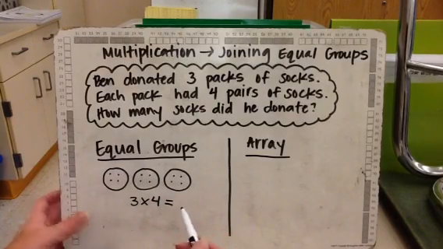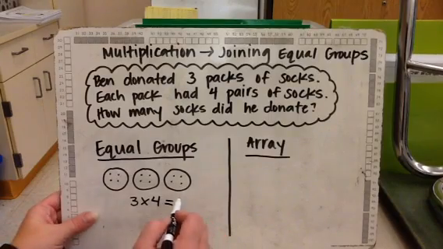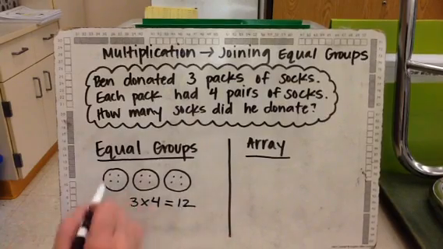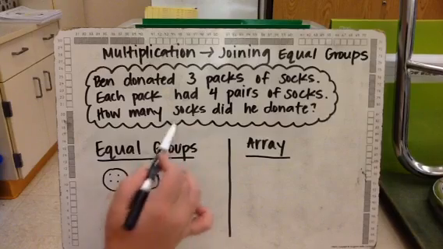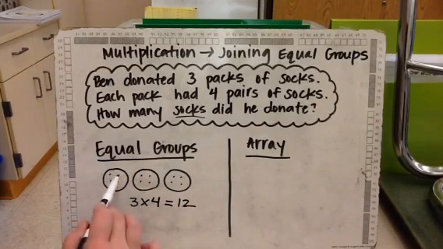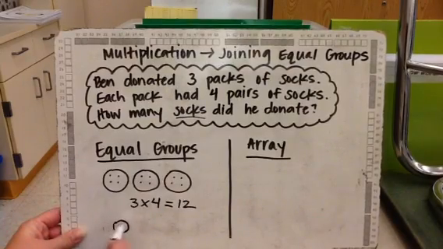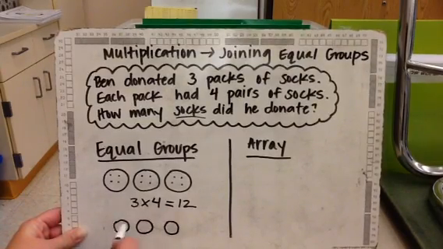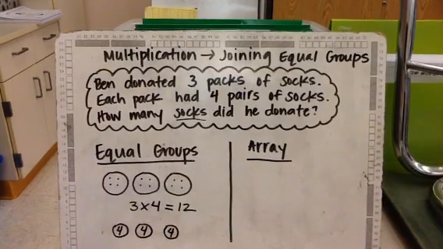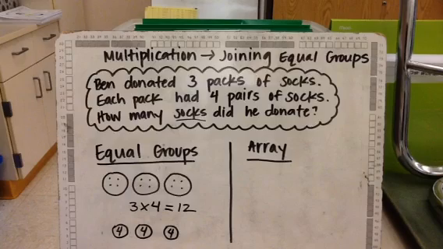So we have found that the number of socks that were donated was 12. It's not 3, that's 3 packages. It's asking how many socks. So each of these is socks, so it's 12. Your third grader can also feel free to represent this situation like this if they have a stronger number sense to see that that's 3 groups of 4. That's totally fine also. So that's our first strategy.